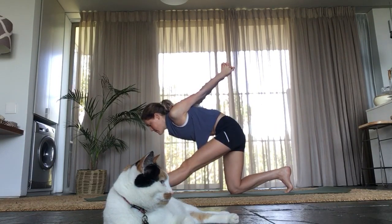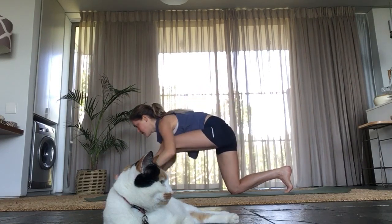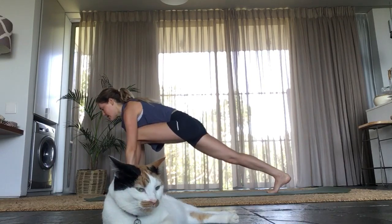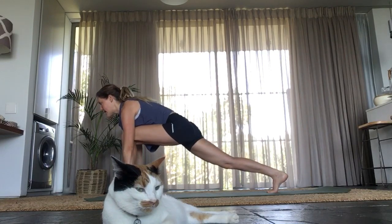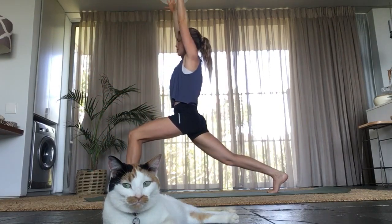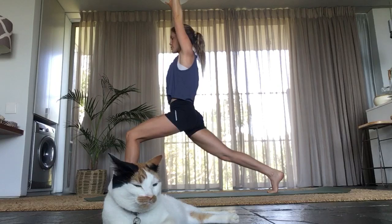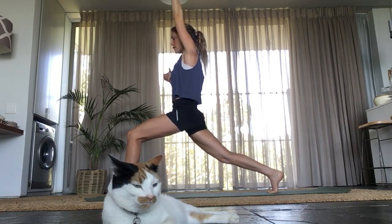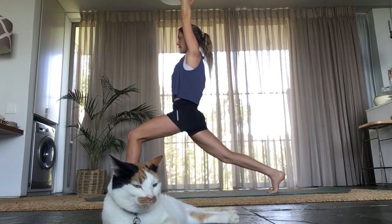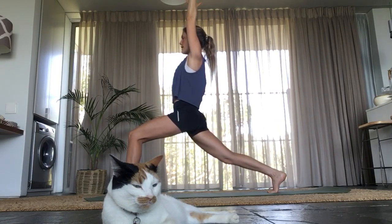Stay for your exhale. When you're ready to inhale again, come forward, framing your left foot, lift your back knee, and then exhale here. Ready to inhale again, lifting your hands above your head, finding your high crescent lunge. Coming onto your back toes, so shifting your weight forward as you contain your lower ribs from jutting out in front of you, activating your deep core line. Relax the shoulders away from the ears.